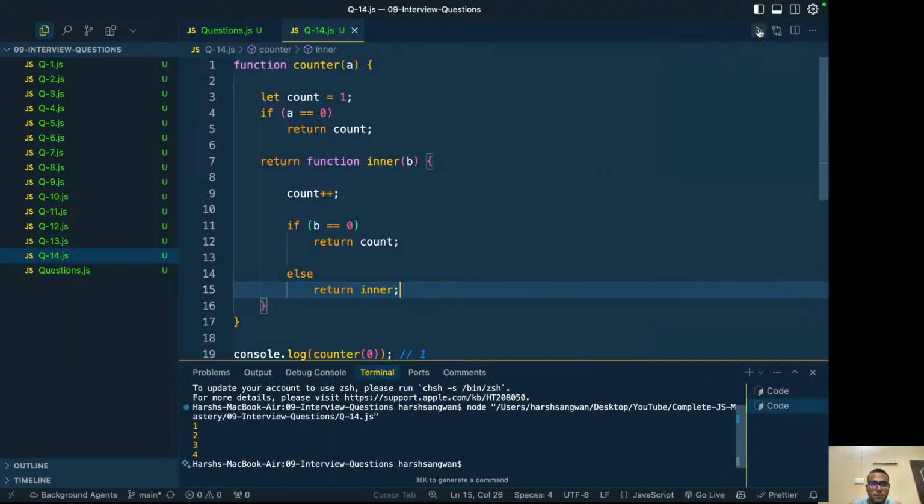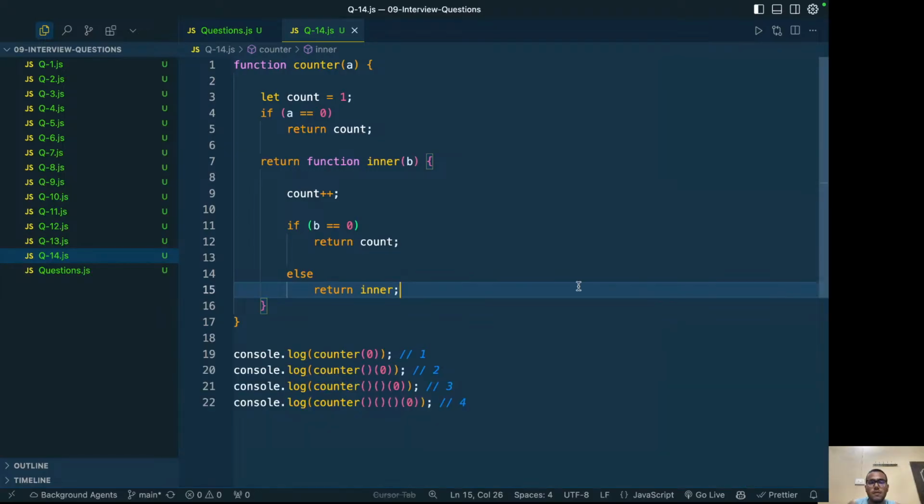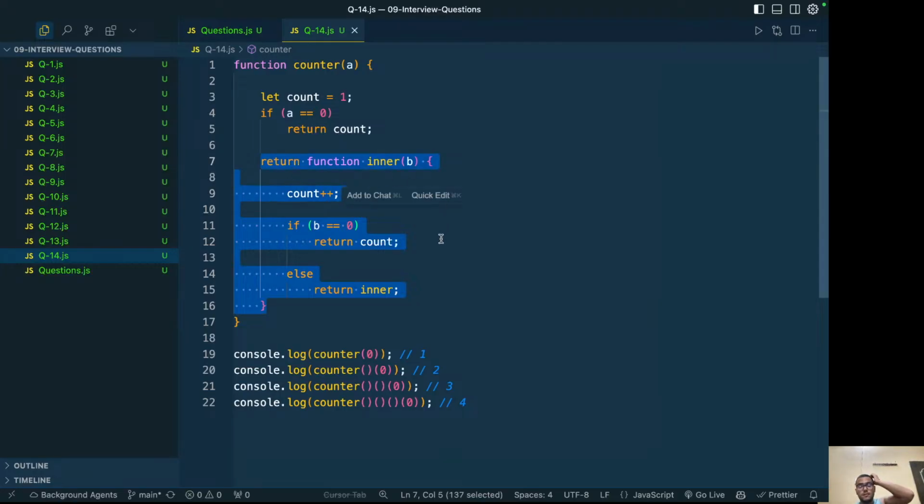I think we are good to go now. Yeah, there was a bug in my code. So we are returning the same function again and again. If it is not 0, then we will return the same function again and again.